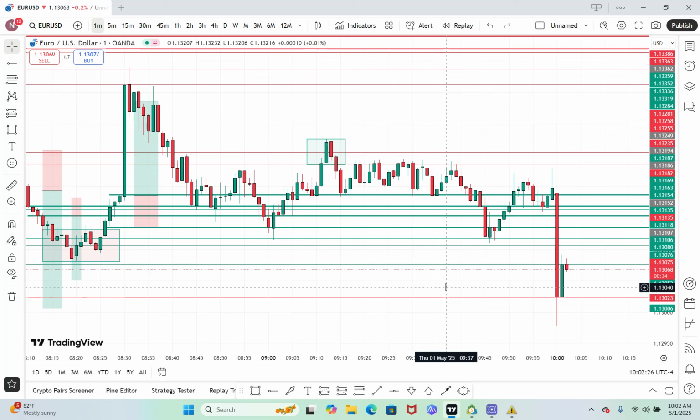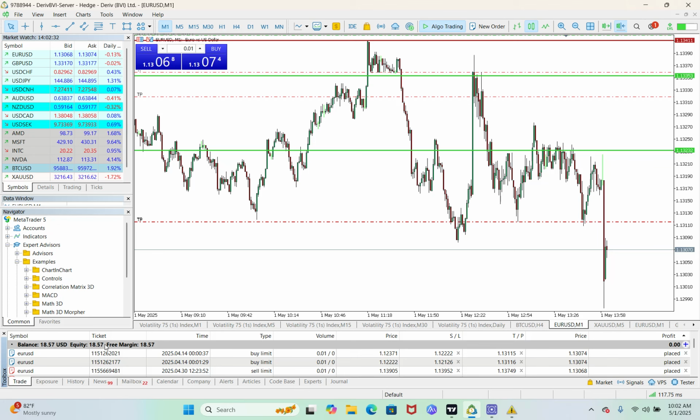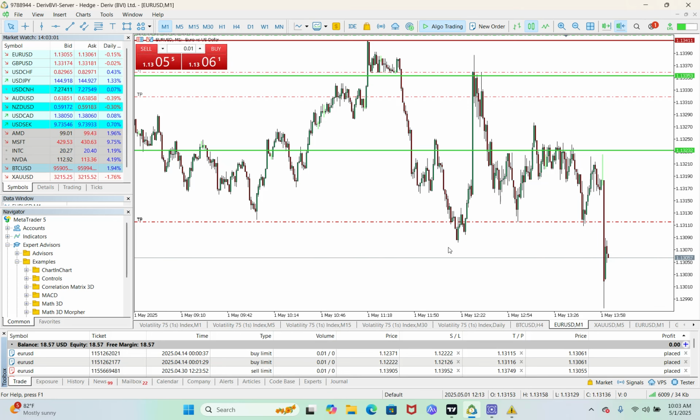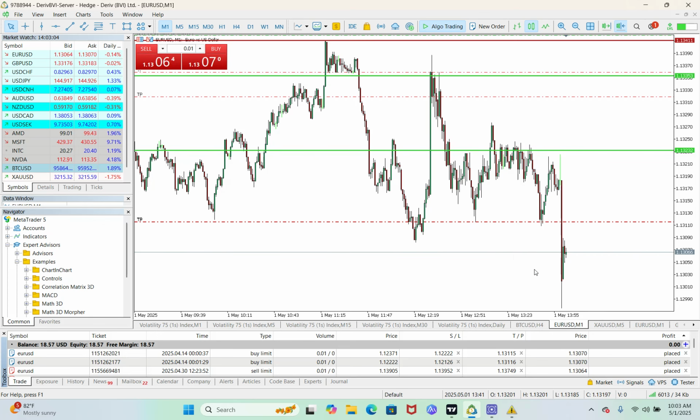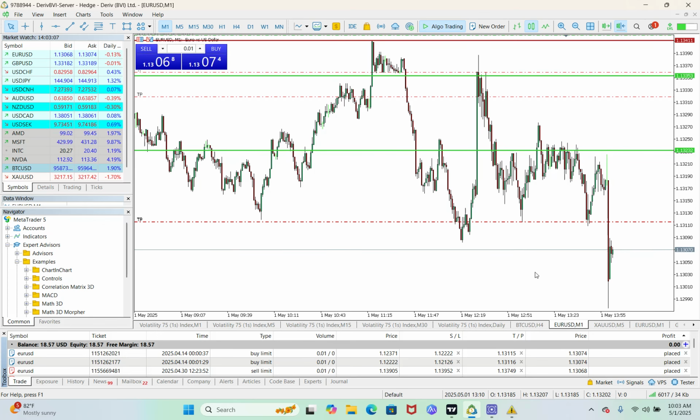Okay, so it wasn't a bad session, right? We're in front of the market. We started with $17 for today, and we're up by $1 something. So for today's session we're up, but overall for the week we're down about $1.23. We're down, but tomorrow is another day, and we still have pending orders in the market. So let's see how that works out.